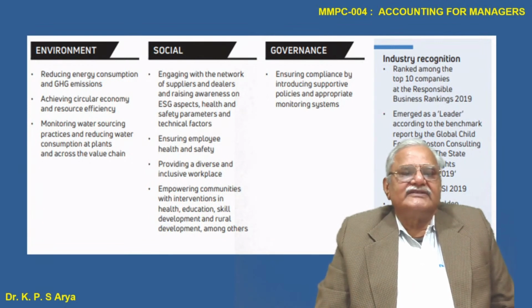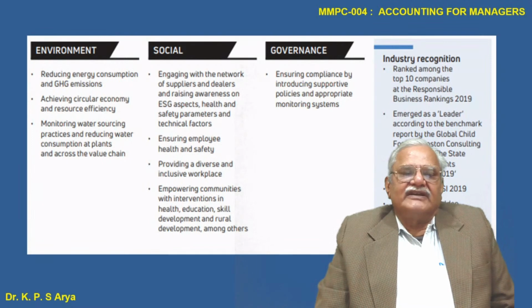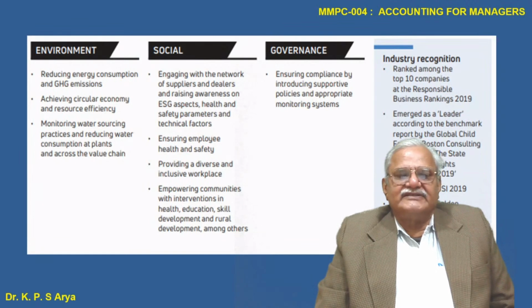environment: reducing energy consumption and GHG emissions. Social: engaging with a network of suppliers and dealers and raising awareness on ESG aspects, health and safety parameters, ensuring employee health and safety, providing a diverse and inclusive workplace, empowering communities with interventions in health, education, skill development, and rural development, among others. Governance: ensuring compliance by introducing supportive policies and appropriate monitoring systems.